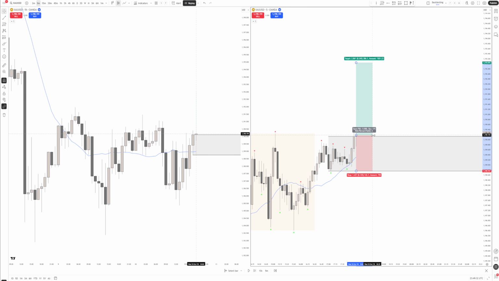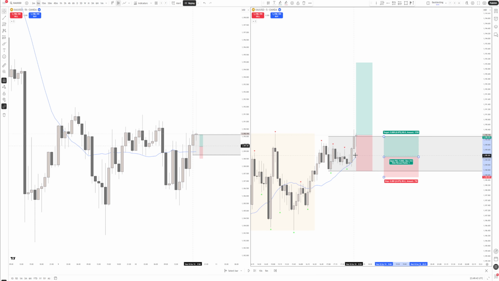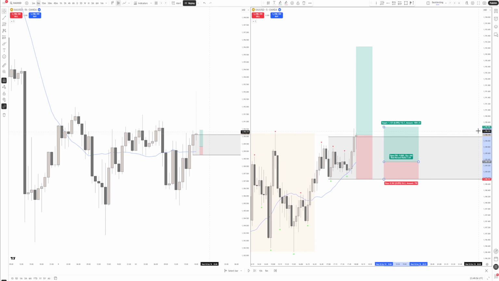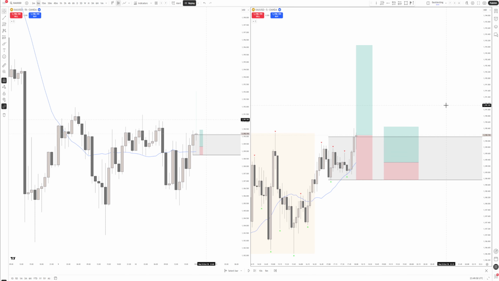And you might find that price does come back into the moving average right there. What I personally found is that if I did that in the test, oftentimes trades are missed, but we'll do it anyway just to show you what it looks like. And we're just going for a 2-to-1, and as I mentioned, this is just a cherry picked example for you guys to see. And you can see we went into profit, and price never actually came back and tagged us in.